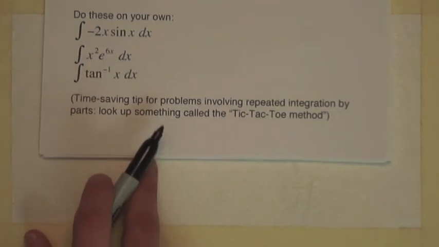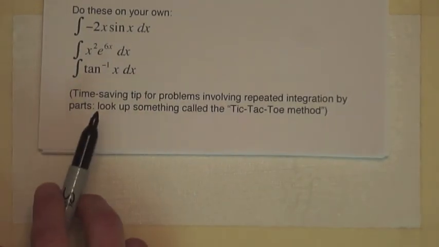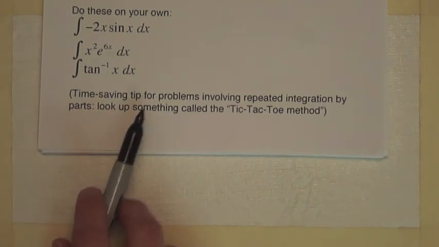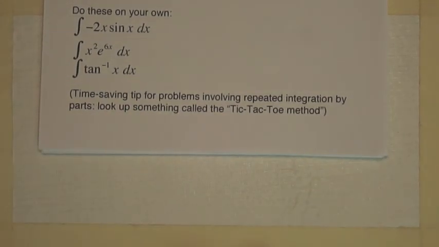One more thing to say is that some people like this time-saving tip for problems involving repeated integration by parts, where you have to do it more than once in the same problem. And it's something called the tic-tac-toe method usually, and you can Google that if you're interested, but I won't be talking about it.